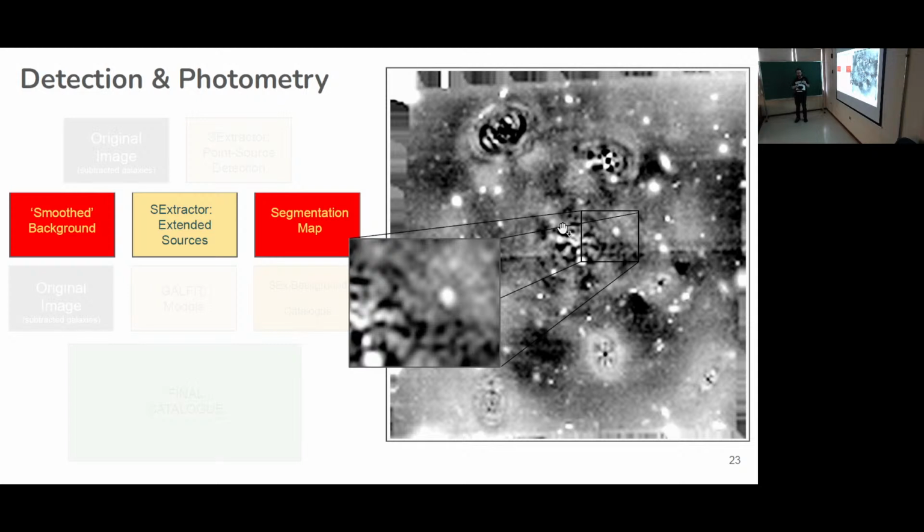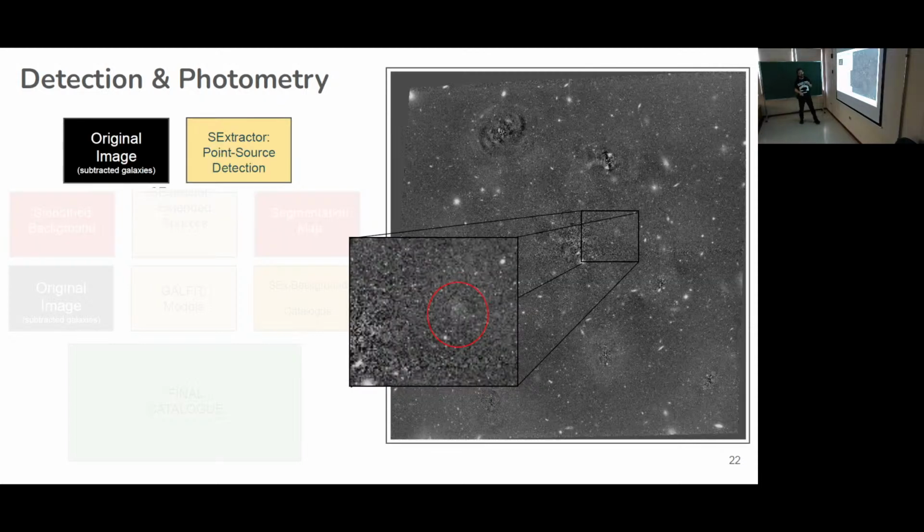But I also want to say that if you look closely, see this point right here, more or less, there are 2 points here. This is what a globular cluster looks like at this distance. So a galaxy of this size will never be a globular cluster. And this is the faintest galaxy that we can observe in these images. So it's very hard to confound any of the two at this distance. But of course, if you look at the nearby objects, you have to be more careful.